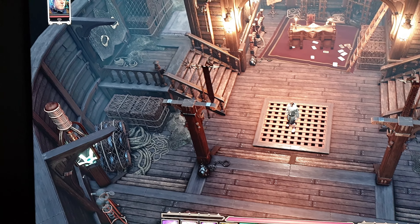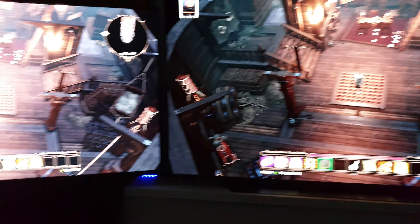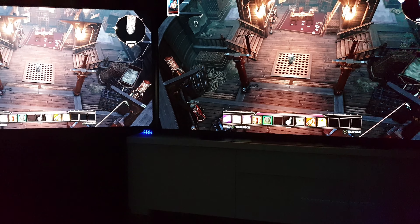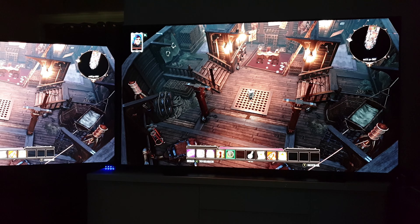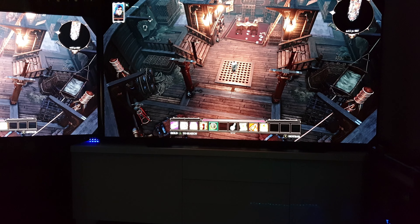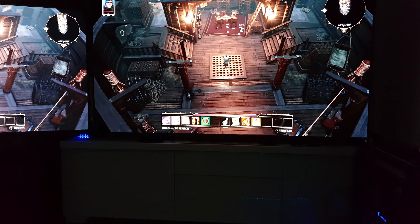For the next test, we're going into real gaming to try and show you the ghosting on camera — it's a bit tricky with camera and YouTube. For the gaming test I chose Divinity: Original Sin Part 2. No worries about spoilers — this is the very beginning of the game. I also want to look at the overall picture quality. Both TVs are running 4K 60 frames, both in game mode, uncalibrated standard settings, maximum brightness.